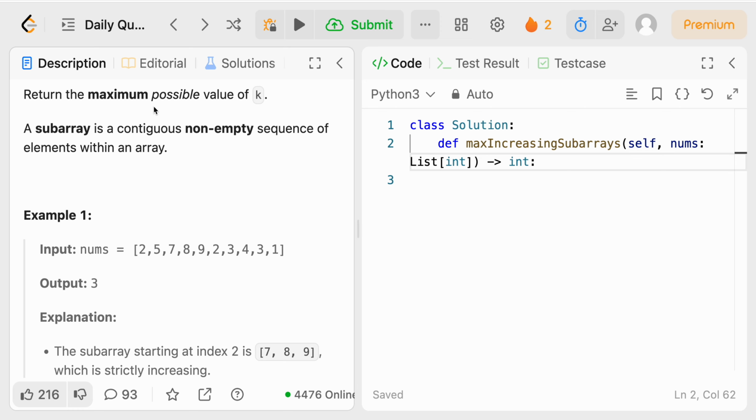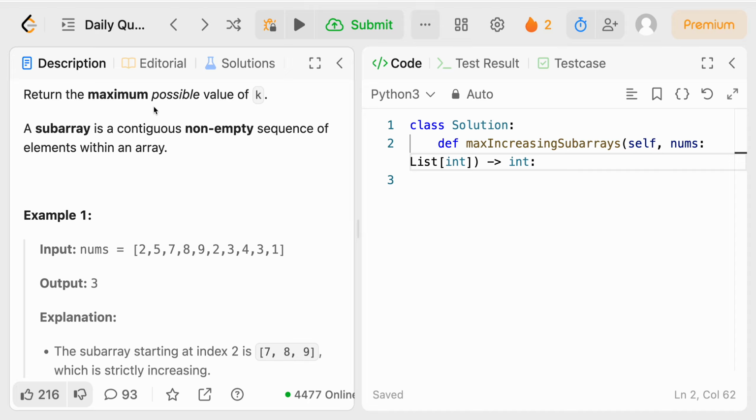So what is the main observation that we can really make in this problem? Again, very similar to yesterday. If a single increasing run is very long, meaning it has a length of, say, L, that run alone can sometimes contain two adjacent increasing subarrays of equal length. The two subarrays can be the first half and the second half inside of that long run. And so cur divided by 2, where cur is simply the length of our current increasing run, could be a possible answer to our maximum k value.